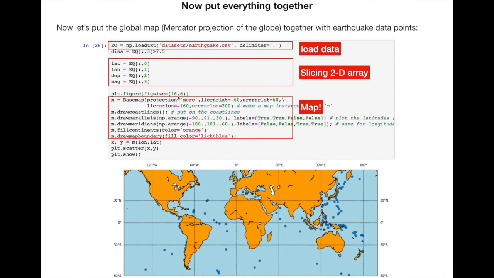Once the map is created, we now have the locations of the earthquakes. Remember that these locations are stored in the arrays long and lat. Each pair of long and lat gives you one location of an earthquake. So can we just do plt.plot(long, lat) on the map? Of course you can, but you won't get anything. You can try that. The problem, and I'm going to emphasize this again, is that longitude and latitude are locations in degrees. They're not in map coordinates. The map coordinates are not necessarily in degrees.